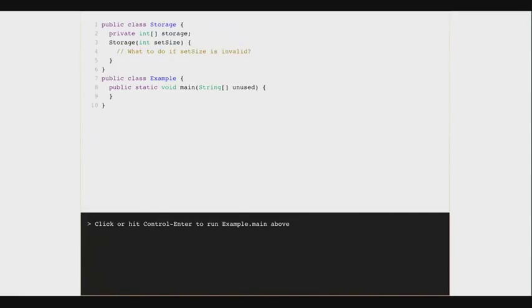This is a general pattern that you're going to see, which is, what do I do in a constructor if somebody provided me with bogus arguments? And again, we'll talk maybe Friday, maybe Monday, about another way of handling this situation. It uses Java's built-in error and exception mechanisms. So right now, I really don't have anything to do here. What are some things I could do? Let's say somebody gives me a negative value. How could I handle that? Yeah.